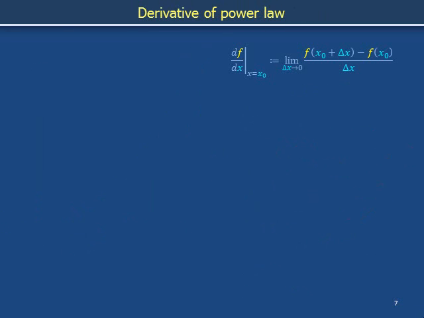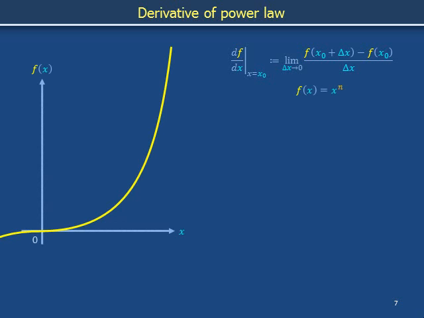You might have been familiar with the derivative of the quadratic function because you had already memorized the power rule for derivatives. Do you know from where it comes? Here is a plot for a generic power law, meaning a function with an association rule f of x equals x to some power n. We want to use x equals x naught as a foothold for calculating the derivative of the function. The result will be df dx at x equals x naught equals n times x naught taken to the n minus 1 power.